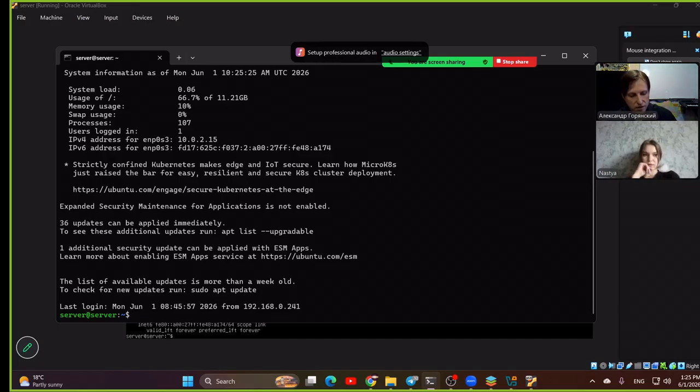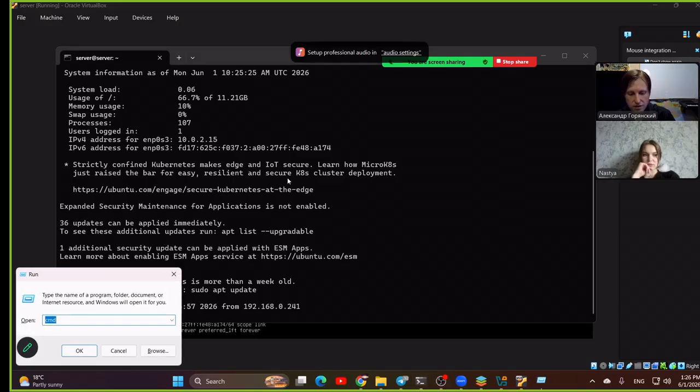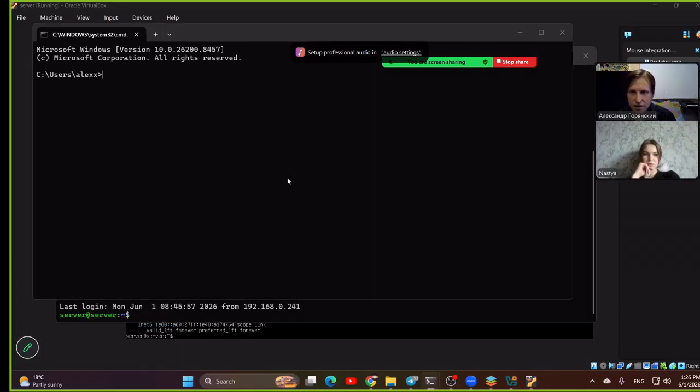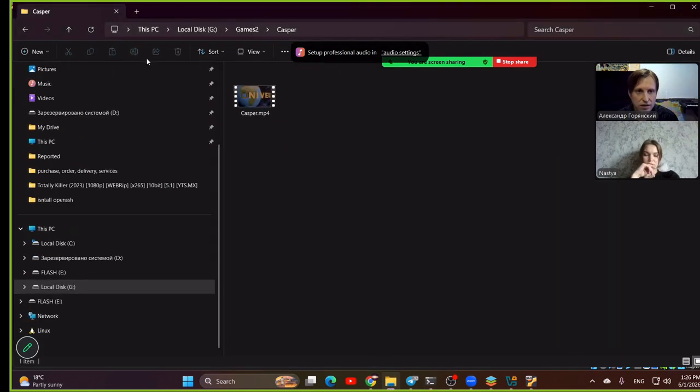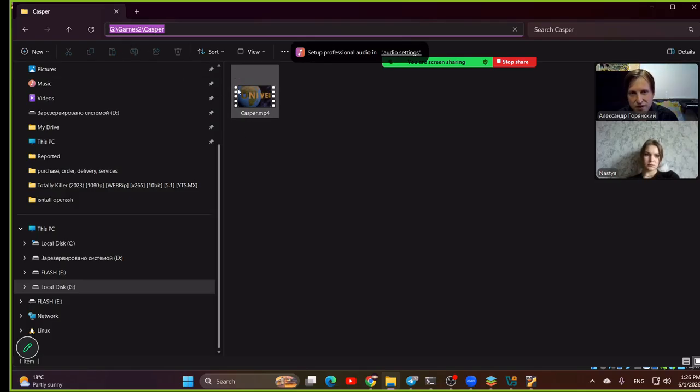You press Windows R, right? And then, for example, on your machine, you have Casper here, right? Inside this folder. Yeah, Casper. And this is the path, the route, to the file that I ask you to send me.